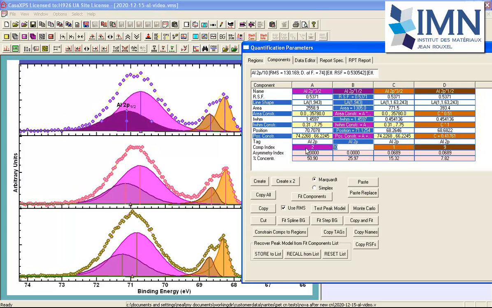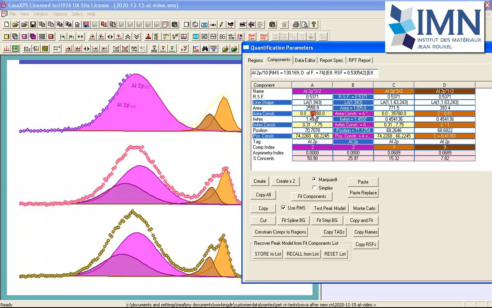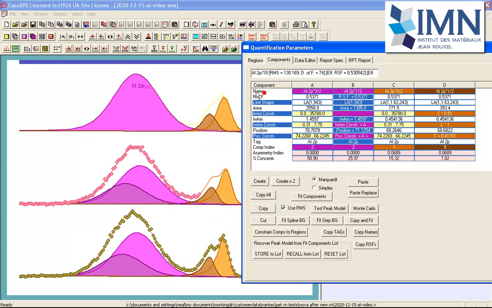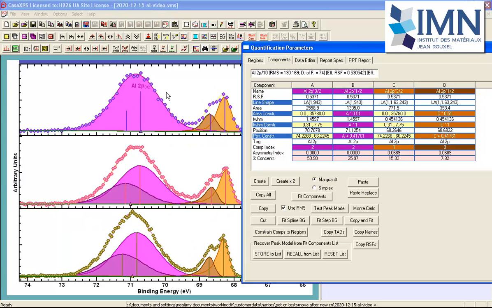So for example, I might set 10 to 2 and press return, in which case both of these two components are colored using the value that we see here of 2. And then the envelope for both of these components is the sum of the two components, and they are both filled using the same color. So now we can see the advantage of these markers indicating the position of the actual components.